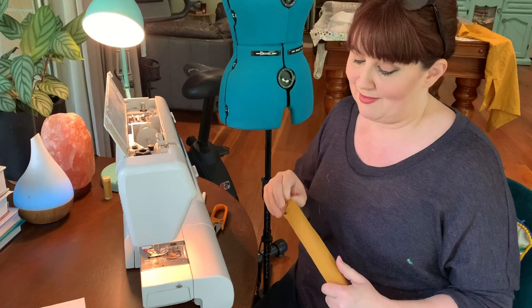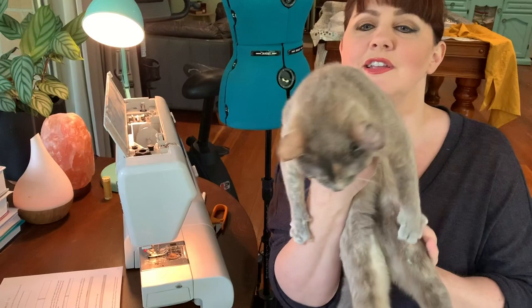Mabel, she's always trying to hog the limelight here. This is my old cat. She's 18 years old and she's a little gray tortie Burmese cat. So she likes the sewing too.